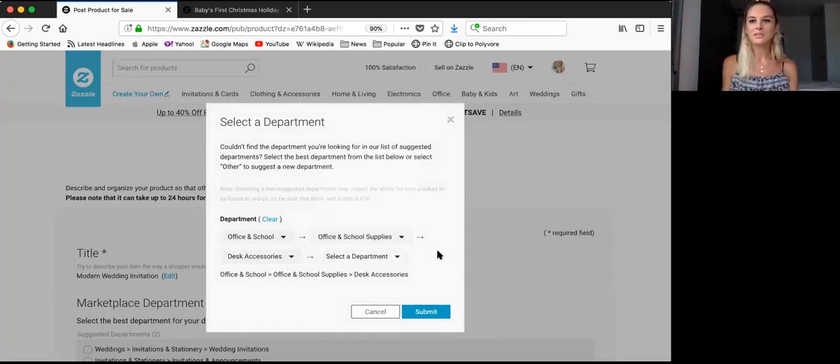So the department tree is really amazing because there are so many levels that you can put your product underneath and not have it be generalized. Previously, for example, the wedding coaster I just spoke about wouldn't have had so many different levels that you could put that product into. Now you can really say, okay, this is where it's supposed to go.